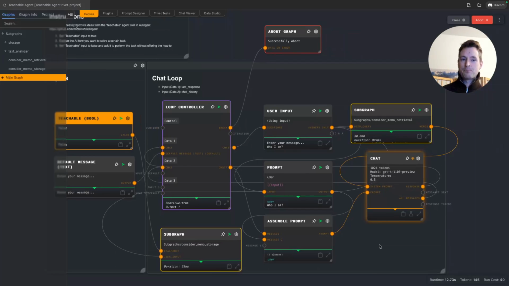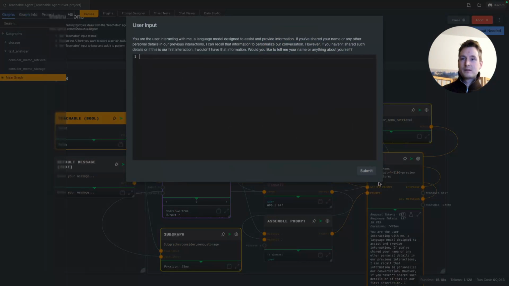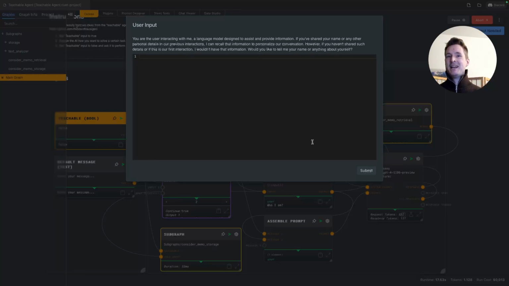But let's see. It just gives me the most random stuff. It doesn't know my name. It didn't realize it. The difference between a personalized agent and a teachable agent is that this agent only knows what you prompted, as I showed you. What's additionally added to the system prompt always depends on what you write, so if you don't even ask about your name, there's no chance it would know it. That is where it will be different.